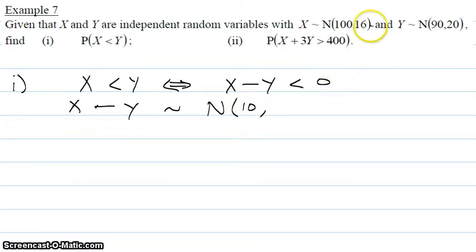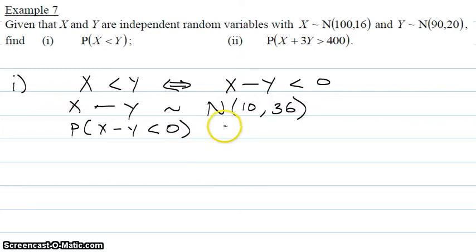But what about the variance? Well, to find the variance, we take the variance of x and we add the variance of y. So the variance of this distribution will be 16 plus 20, which is 36. Why do we have to add the variance? Well, because you've got two distributions that you're combining together. The spread is still going to be very, very big. You've done nothing to reduce the spread by subtracting one from the other. So our measure of spread, our variance, should actually get bigger, not get smaller. So just intuitively, you should be able to use that type of reasoning to understand why it needs to get bigger and not smaller.